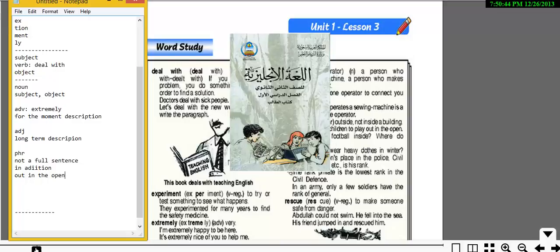A third word here today is rank. It's a noun again. It's a person's place in the police, civil defense, army, etc. It's his rank. Now, rank is not your level, it's a name for your level. For example, if you're a teacher and a manager, and then there is a director, there is a head, or whatever kind of naming you have in business, there is no rank.